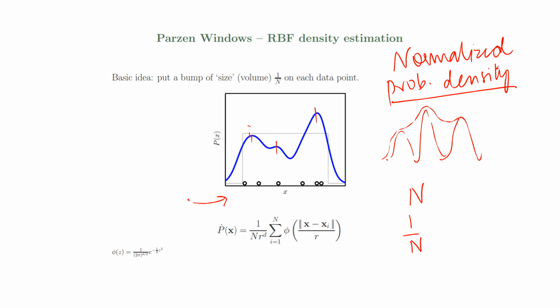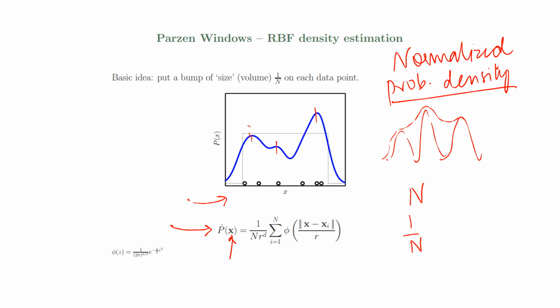Now the estimate of this curve is given by this equation here. This p hat is the estimate, so that's why the hat. And it is given by this particular equation where, because this is a normalized probability density function, we are basically talking about the Gaussian kernel, and the properties are inherited from the Gaussian kernel. So that's what we're talking about here. And so I'm computing the density at point x. This is the estimate for that.